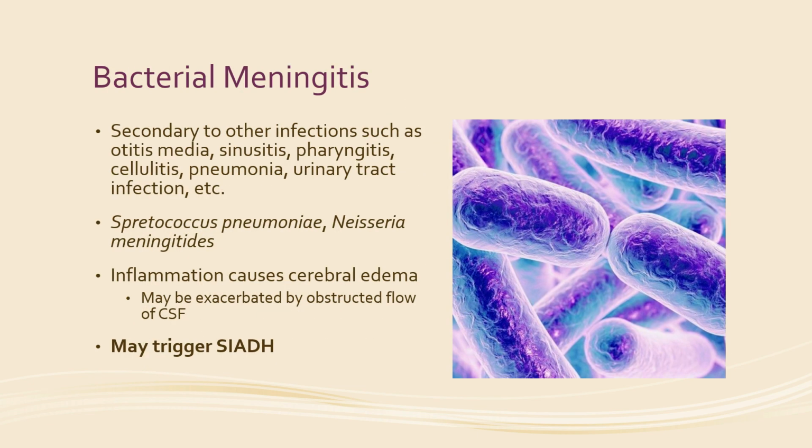Bacterial meningitis. Bacterial meningitis obviously is seen in adults as well, but you won't really see bacterial meningitis in adults that is secondary to things like otitis media, sinusitis, pharyngitis, right? You don't think of adults who have the common cold as suddenly getting bacterial meningitis, right? It's something that generally happens to neonates, children who just have very poor immune systems in general.